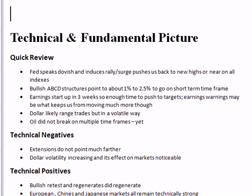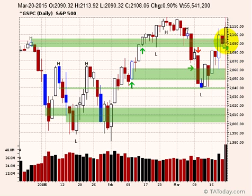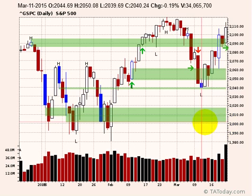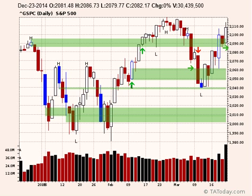If we look inside what's happening here, I think we can pick out two or three things that look most interesting, and that is that the Fed, of course, was the big news last week. We surged back up, we're at new highs, and you can see that across all these indexes. If we look at the S&P 500, it's pushing back up. We had quad witching on Friday, so you had a huge surge in volume. This certainly looks as if it will test the top, and as we'll get into in a little bit, it looks like it has a bit more to go above that.